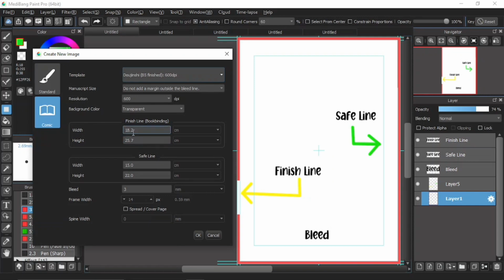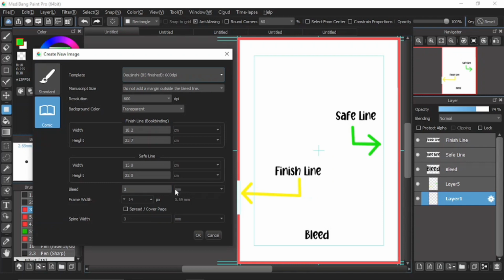but check with your printing shop about their format or template for the finish line, safe line and bleed. If they're different from what is automatically set in this window, then you're going to have to come up with another measurement to put in here that suits the printing shop's condition for printing. As for the bleed, it does not require a width and height measurement and its unit is in millimeters. That's because the bleed is determined by its value on the finish line.